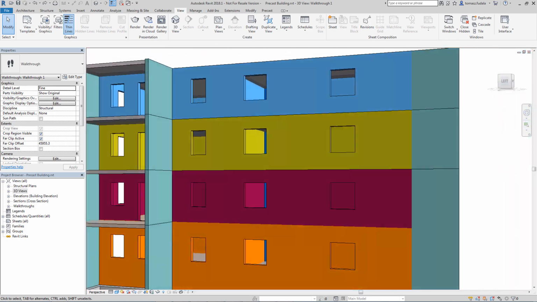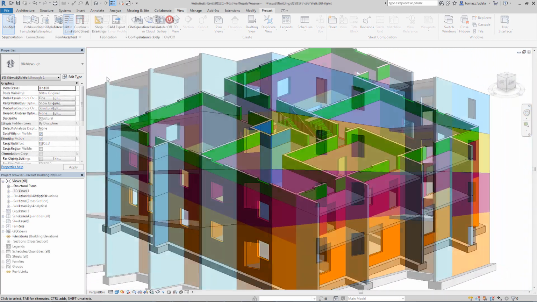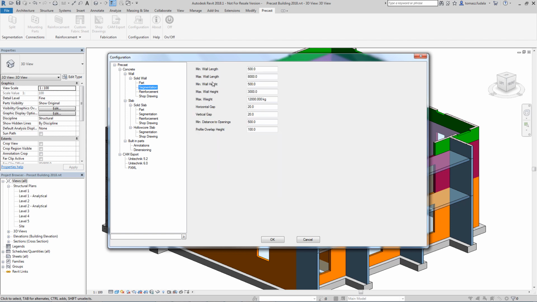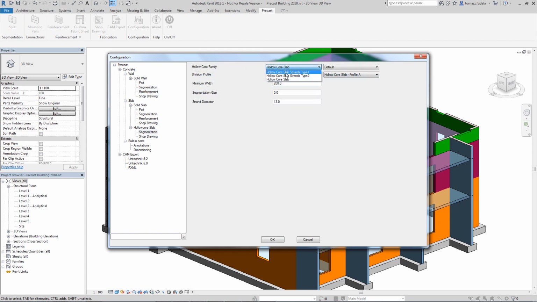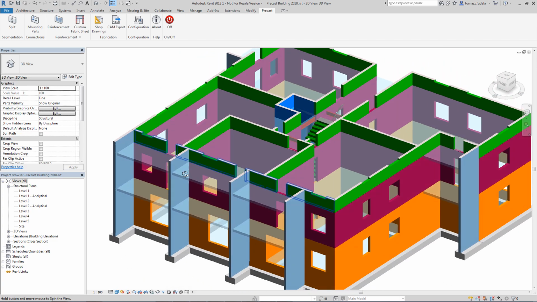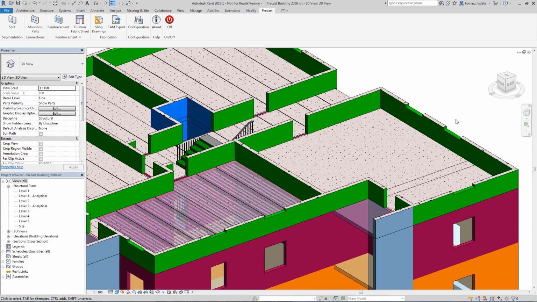Use of prefabrication can reduce project schedules, increase productivity, and improve on-site safety. The free structural precast extension for Revit supports multiple stages of the precast workflow. Structural engineers, detailers, and fabricators can use this solution for planar structural concrete elements of buildings such as solid walls, solid slabs, hollow core, and lattice girder slabs.